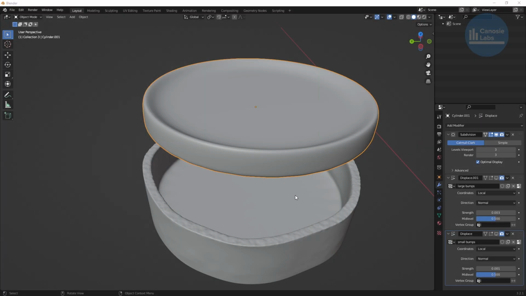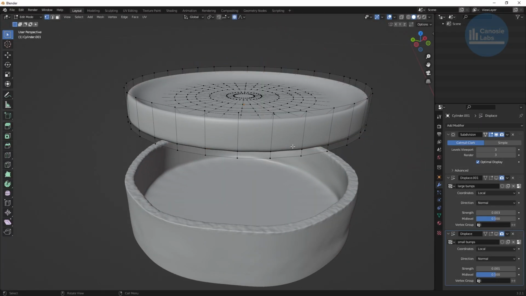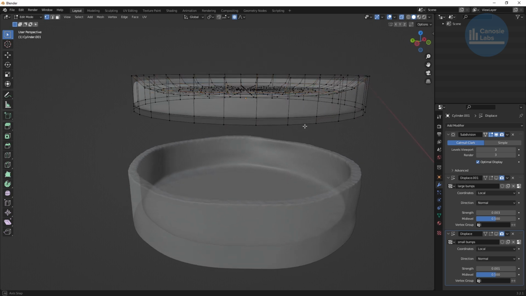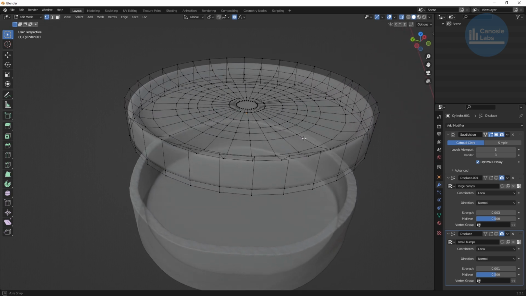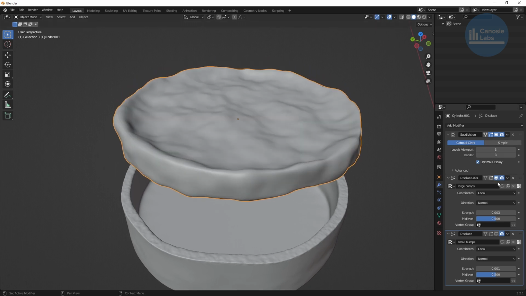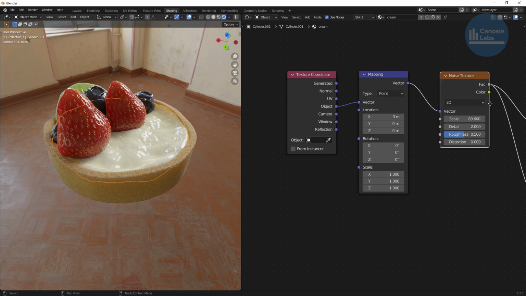For this particular tart, the cream mesh is simply another cylinder with a few insets on the top face. There is a small depression formed because the filling rides up the tart wall a bit. I give it a bit more mesh via the subdivision modifier, then use some noise-based displacement modifiers for the large bumps and then another one for the small bumps. That's it. Next up is the cream filling.